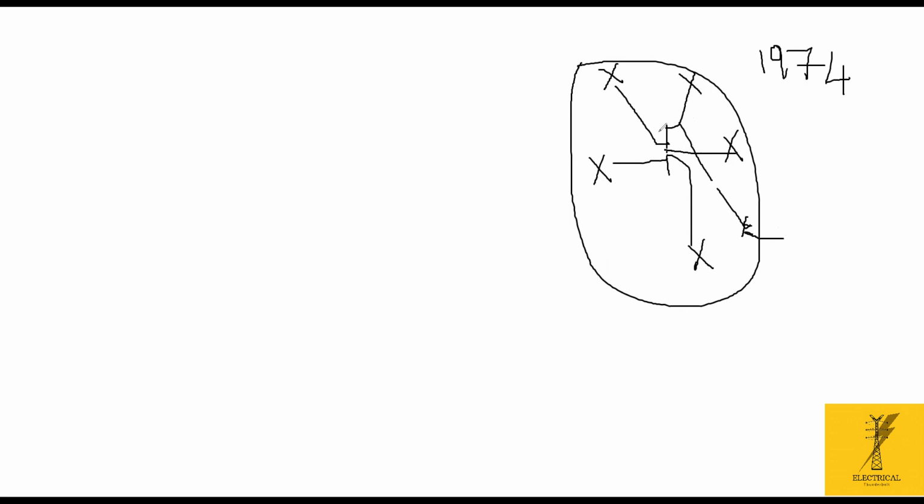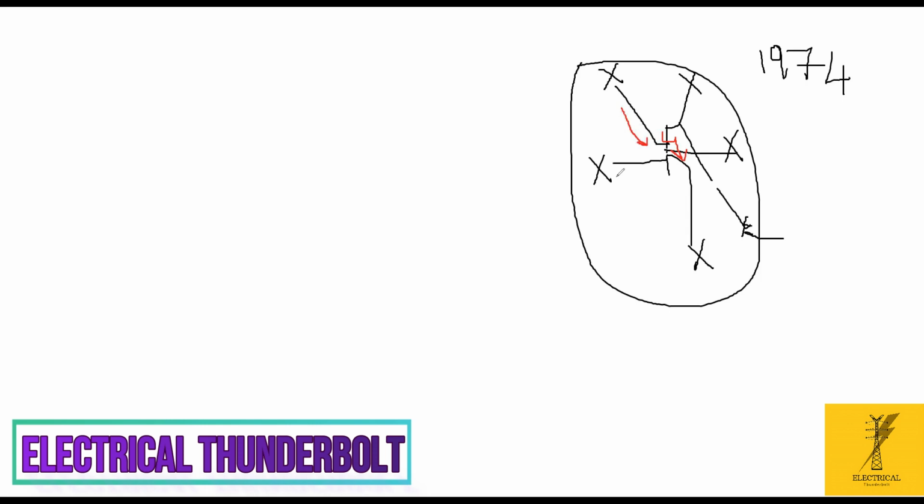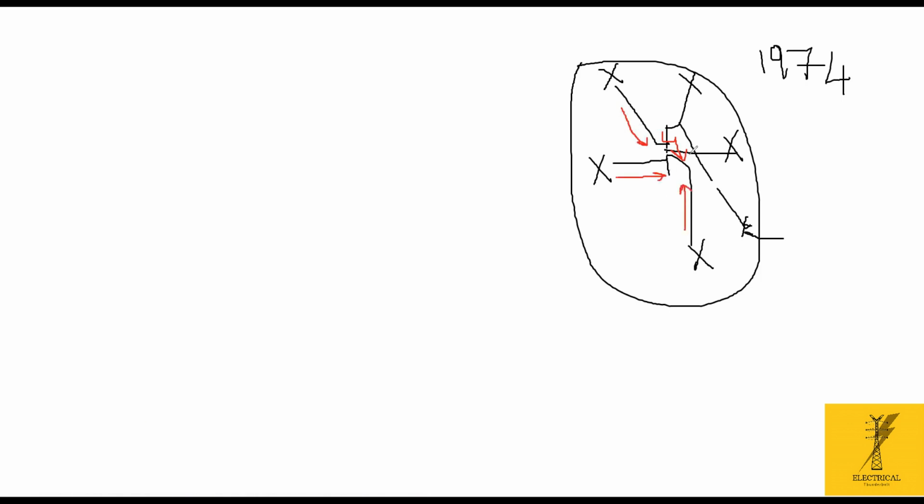Now one fine day a fault has occurred in the substation. What are the fault contributors? All my induction machines, synchronous machines and generators will feed the fault. So these generators are feeding the fault to the substation. Based on the MVA and subtransient reactance, the power system engineers calculated the fault current delivered from each generator, and they found that the maximum fault occurring in this substation is 4 kA.